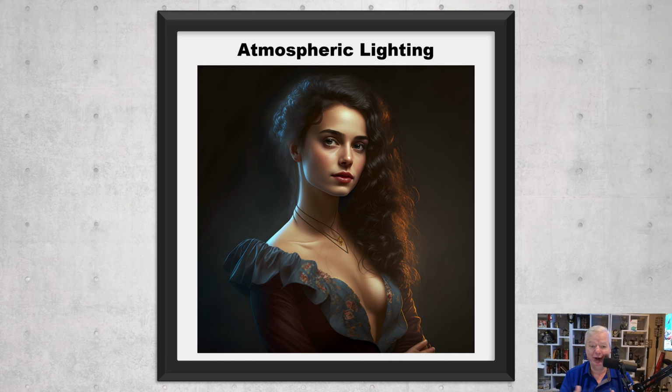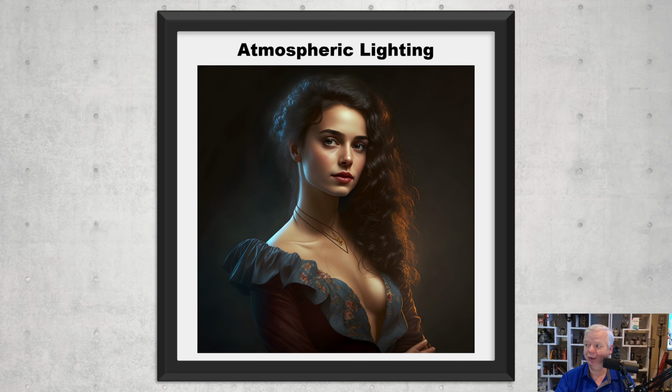Or if you have a lot of elements in the image, not just a portrait, what is typically happening in these is it'll take pieces from the elements. So for example, if you have red lanterns and yellow candles and blue neon, it will take bits and pieces of that lighting and apply it to the main subject within your image.